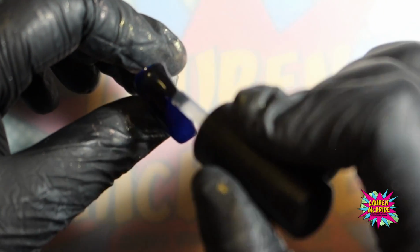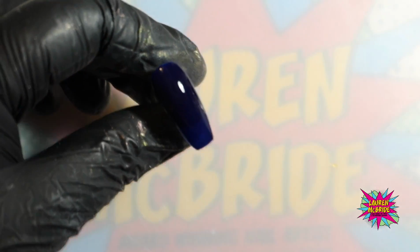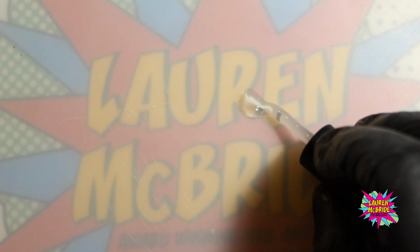So going in with my matte and then popping this in the lamp. So crystal placement is a really easy way, if your clients obviously like crystals, of creating quick nail designs. So once you get your pick up and your placement down and you're confident with it, it can be a really quick technique for creating nail art on the op.